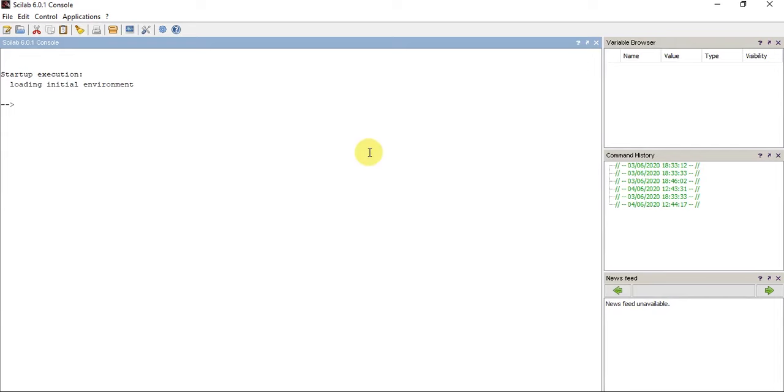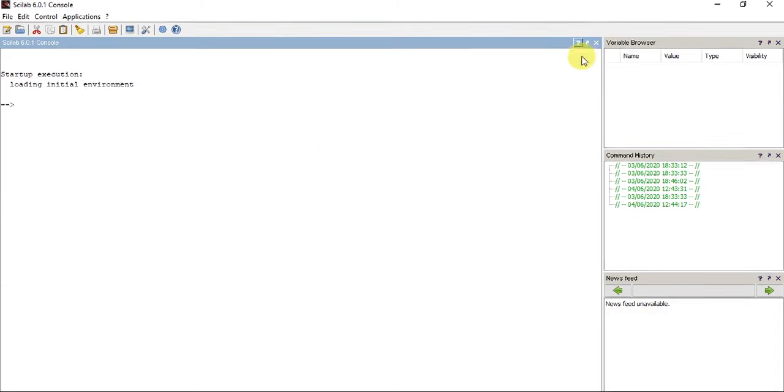Now, to get familiar with this environment, I just want to tell you something. After working a lot in SciLab, I have learned that some of its features are extremely useful, where you spend most of the time, and some of them are not useful. You don't need to know how to use everything. So I will teach you the most important things you need to get started and plot any equation in SciLab. I won't show you everything like every tutorial does, which is just a waste of time. You will never use it.